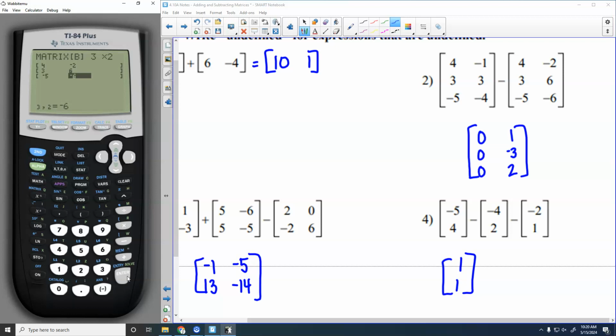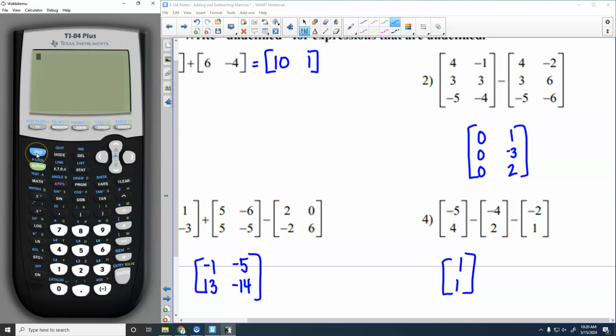Okay, everybody good there? Okay, so at this point, you just want to press second mode to quit to go back to the main screen. I'm going to clear mine out so it's all fresh and clean there, but technically I don't have to do that. So now, since we've got our matrices entered, we want to tell the calculator to subtract those two.